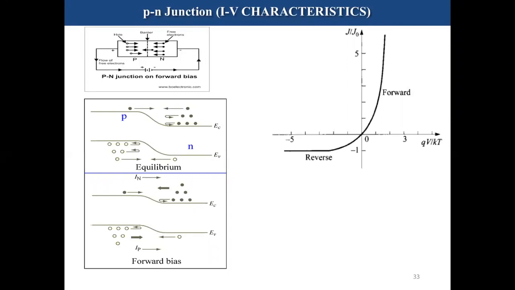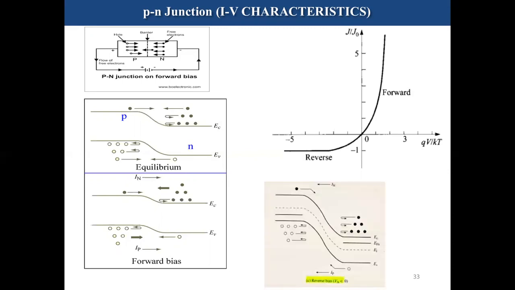The IV characteristic of a PN junction is definitely important. It increases the current until a certain voltage, then it saturates somewhere here. For reverse bias, the current stays the same after a certain point, even if you increase the reverse voltage. These experiments are already included in most of the PSC courses.